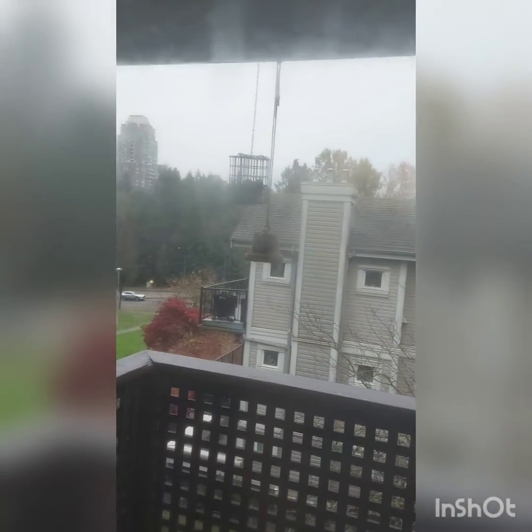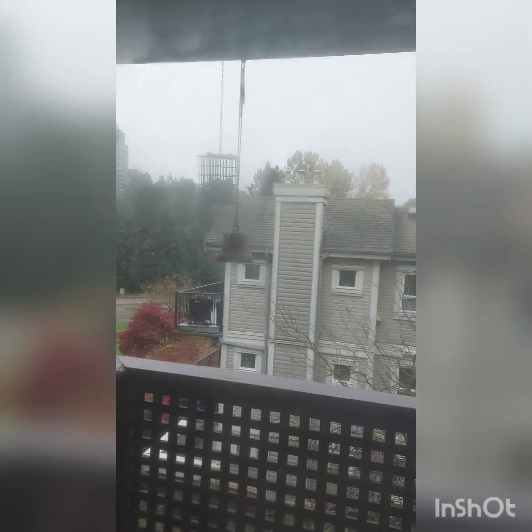I live right by a bunch of different types of trees, and there's owls at night you can hear, and there's always birds. I got a bird feeder cage there, and a bird feeder bell, and a plate. As you can see, there's birds, and one's got a sunflower in its mouth. And I'm gonna set up the bird food and put the bird food in the feeder, and it'll be nice. It'll be pretty cool to have all this set up.